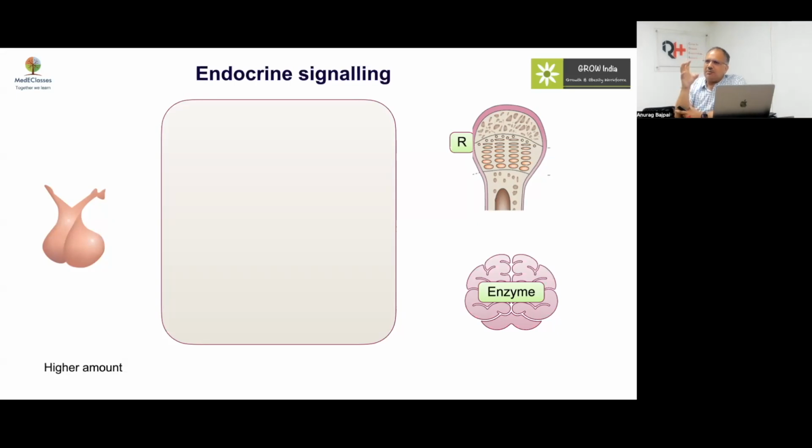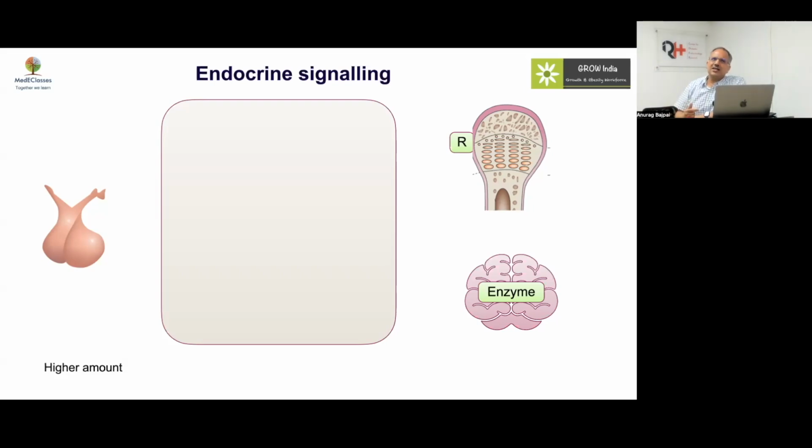So the same level of hormone will have different effects in different parts. One, of course, you've got vitamin D, which is high, but one region doesn't have a vitamin D receptor, so it is not going to work. Second, as you very nicely said, maybe the vitamin D binding protein will take that compound to a particular area. Okay, I want to take it to the bone, and then only it is going to work there. Third, there may be inactivating enzymes in particular areas where you don't want that particular action, so you will remove it from that perspective.